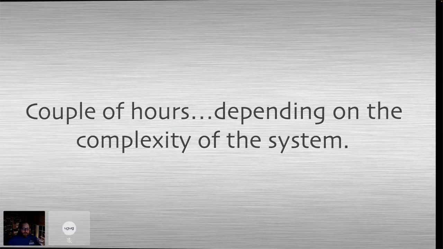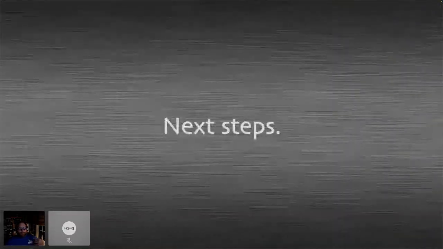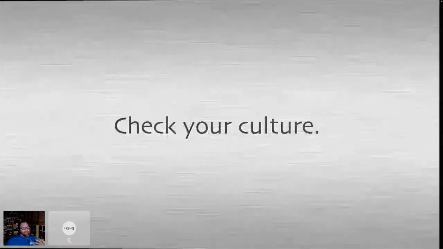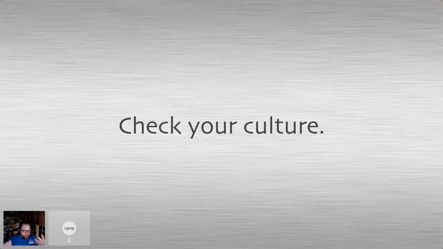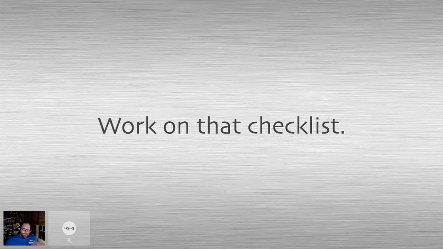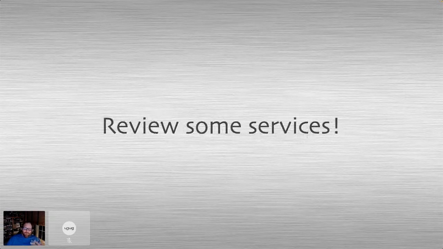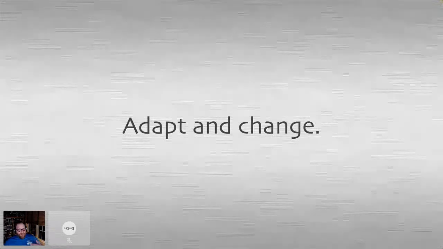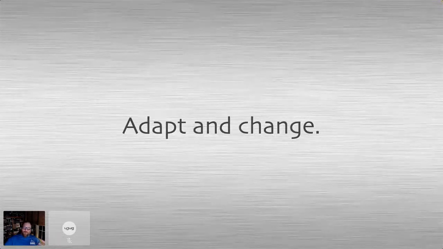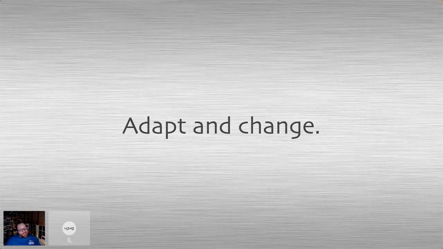All right, so a few next steps I'll leave you with here tonight. Check your culture. This is hard. Culture is where good ideas go to die. Maybe think about a checklist. You do some of these production readiness reviews, but the most important part of this is we need to adapt and we need to change. That's the whole point of this, is learning from the things that went well and the things that could have gone better. I wish you luck.